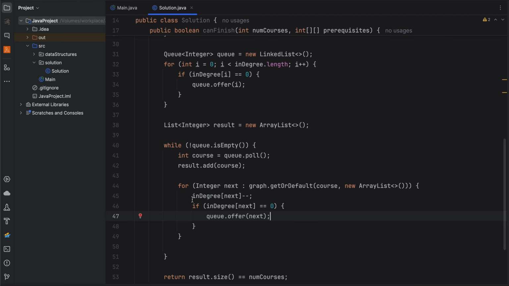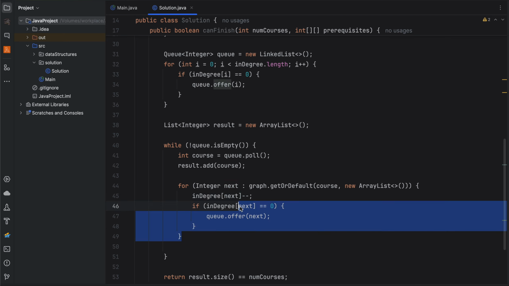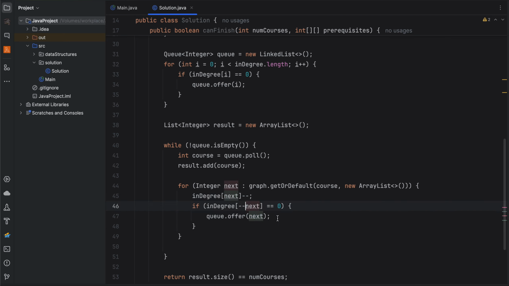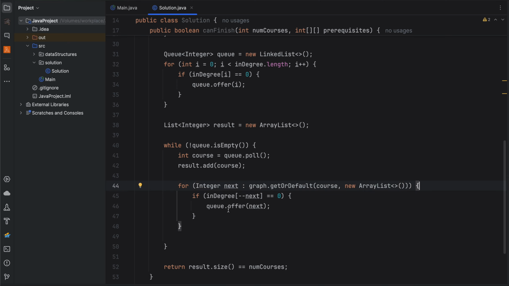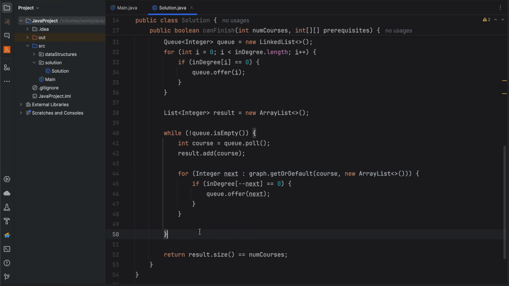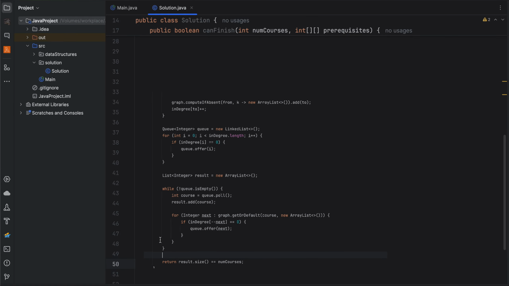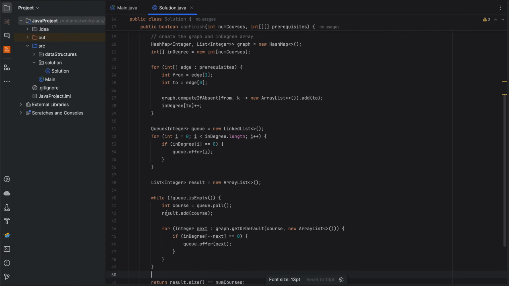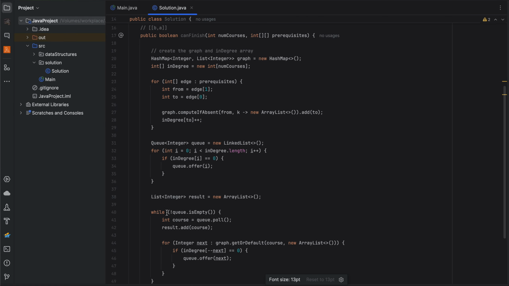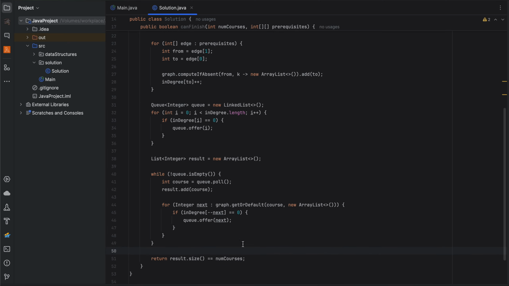Maybe we can simplify this a bit. If minus minus of next is 0, we can write it this way, but basically it should be the same. And this is it. This would be the solution of this problem. Let me simply zoom it out so you can see the whole solution.